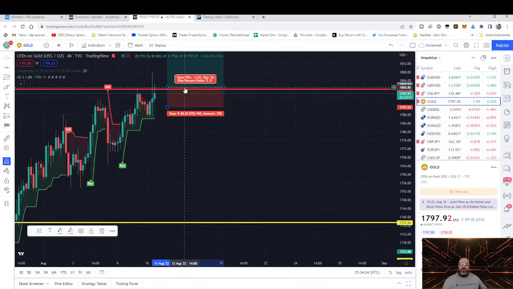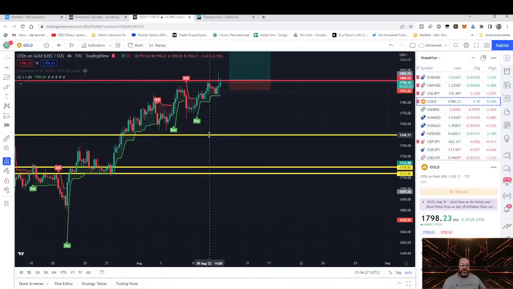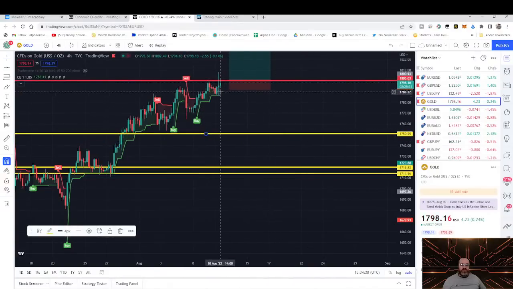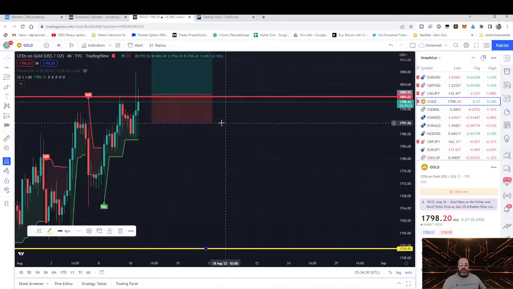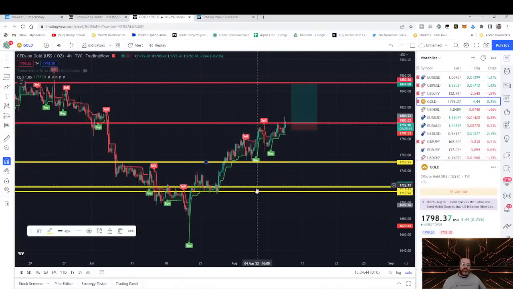You need to wait for confirmation, and confirmation is that this bar here would close above the red line, then you can open a trade, and only then. So you need to wait the 2 hours and 25 minutes for that. If not, there's a high probability that you'll have a short trade all the way down to the next 50, and the next 50 would be around this level down here. So the probability is that we can go down here again before we go up. But for now, the trade I'm looking for at least is a long trade, because I'm bullish on gold.